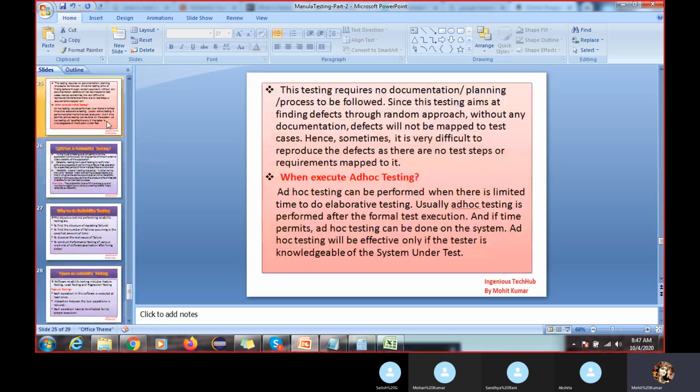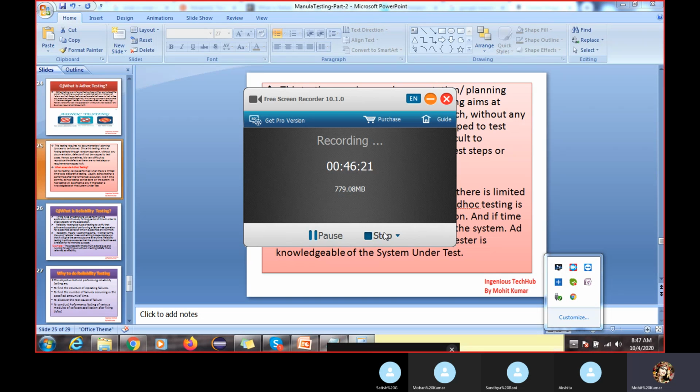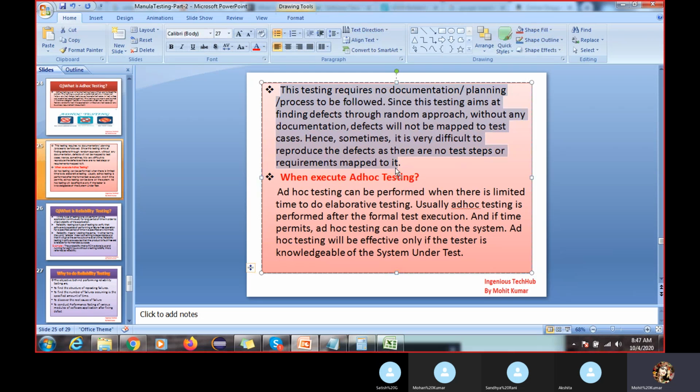Just read all the documentation. Spend half an hour in your daily routine. Core Java, Selenium, spend one hour. If you don't have time, you can still learn and revise the things. You can do it alternately. I am also doing the same. I'm not getting time, so one day I will learn manual testing, or you can spend half an hour on manual testing, one hour on Java, and one hour on Selenium if you are working, because we don't have much time.